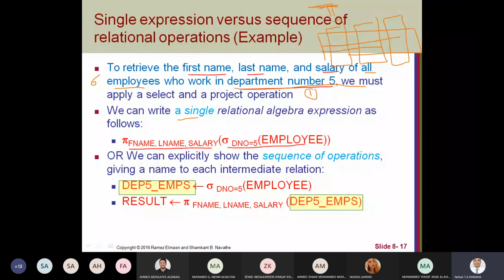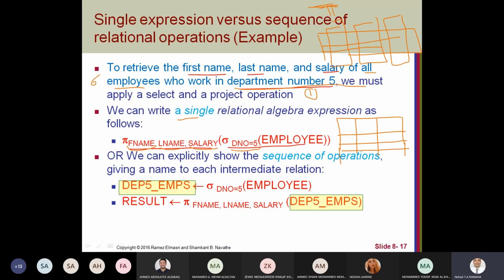So select employees from department number 5. After getting the result, we need to get only first name, last name, and salary. Final result will be all the tables for employees in department number 5, but we get only the first name, last name, and salary from these tables.